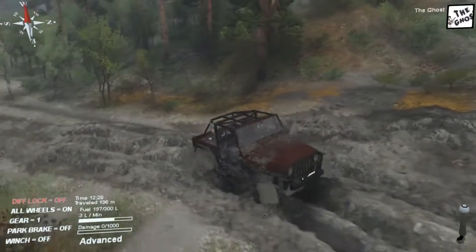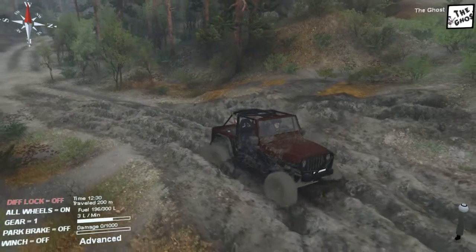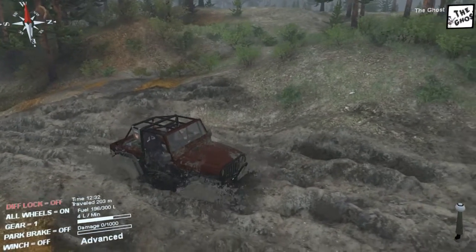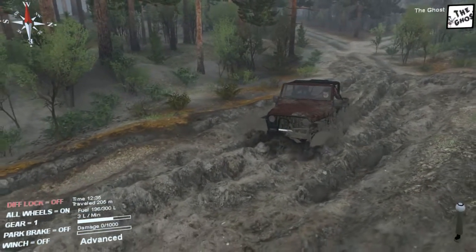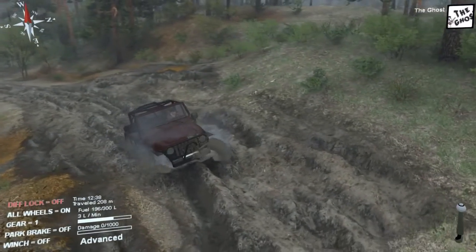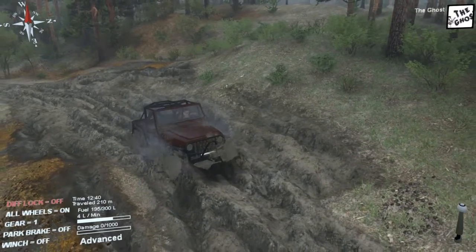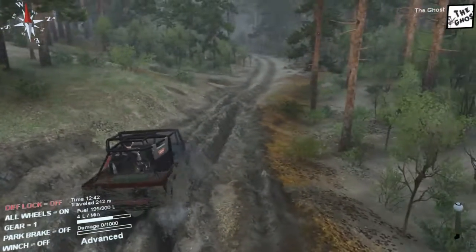Come on, Jeep, spin them tires. I said it again, spin them tires. All right, it's going. Come on. The lockers are off, but it seems like the wheels are spinning every now and then. That front one's not spinning. Oh, there it goes. Come on now. We can make it. We're going to make it.